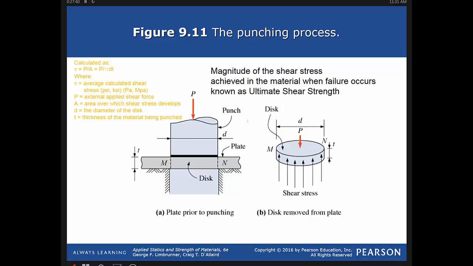Let's see. Calculate the force P that must be applied to the punch. So what are we doing here? We're essentially sizing the capacity of the punch press, aren't we? And punch presses typically, capacity-wise, they're spec'd out as so many tons press. You know, they might have a 50-ton press or a 10-ton press. If you go to Harbor Freight and look at their press apparatus, that's exactly how they're spec'd out, aren't they? 2-ton press or a 5-ton press. And that's how much force you can ultimately apply to whatever you're trying to punch. So with this problem, we're trying to figure out how much of that force we're going to need to get through that plate.